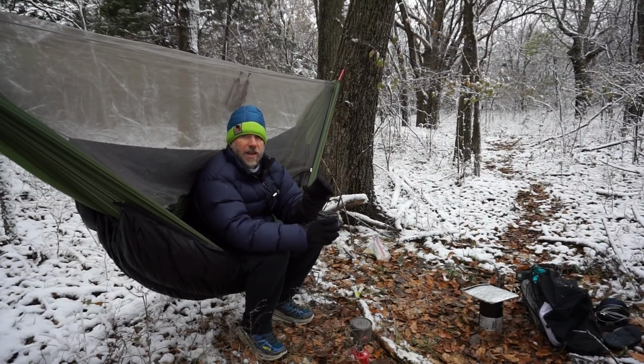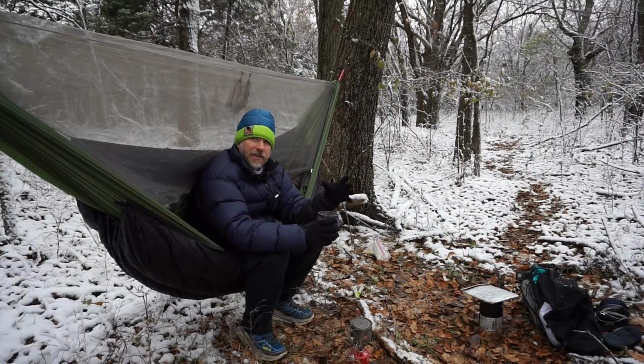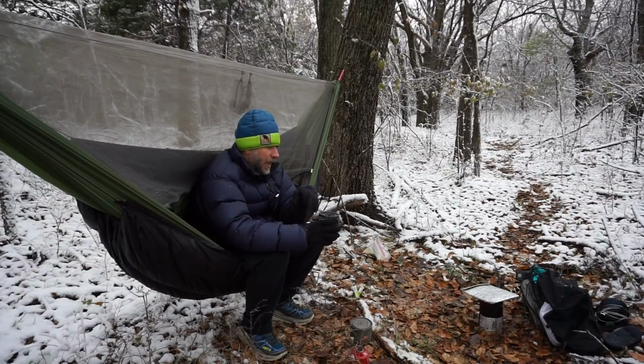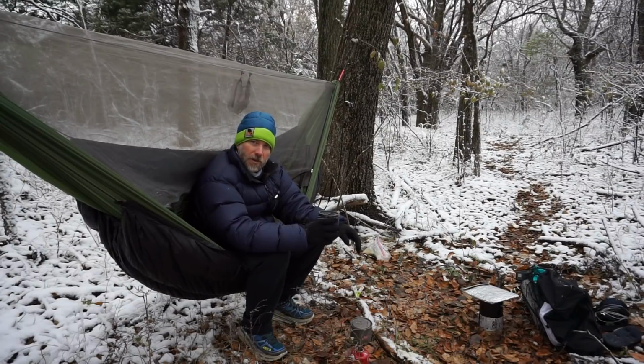So it's burning, I think, a little bit cooler than it normally does, which isn't a bad thing for baking. However, with it being cold outside, I don't know how much heat is being lost outside of the pot. So I'm hoping that that cozy being on top keeps in a little bit more heat than normal, and we will find out. I don't know how it'll work out, but it's been on there for about 5 minutes.